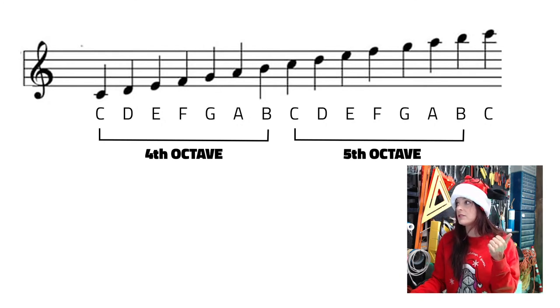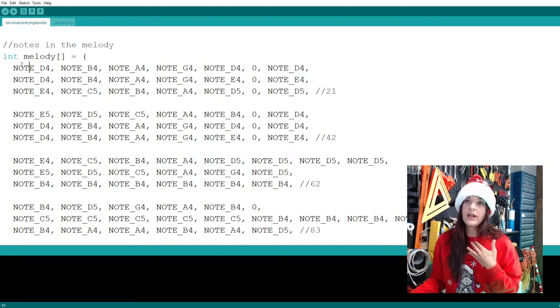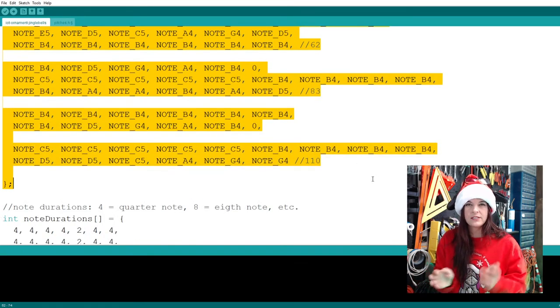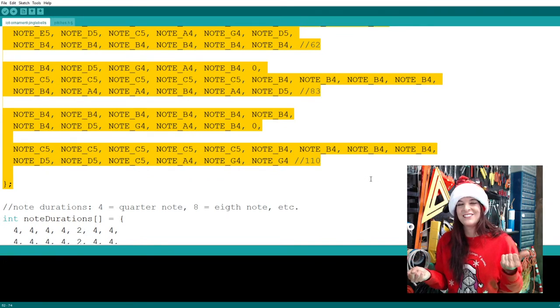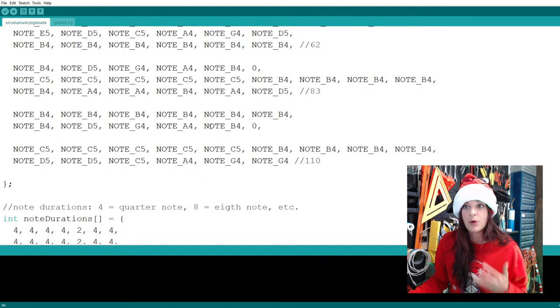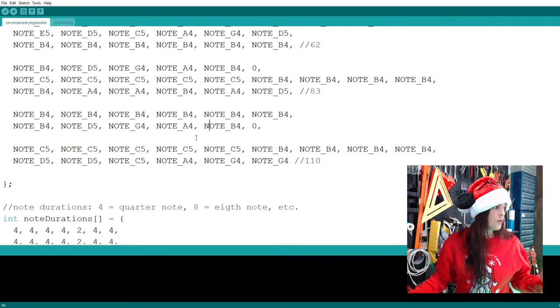So that should make things a lot easier. Let me get rid of this here. You can see I went ahead and wrote out the entire Jingle Bell song, which I don't really recommend doing for short little projects, like a little card that you're opening up, because then the person's like, oh, that's cute, it's still going and going, and then they're gonna get a hammer and start to bang the thing to get it to shut up. So I would say either just the chorus or a verse and chorus is probably the better way to go. So hertz, yes, all the frequencies are, I believe, in hertz.